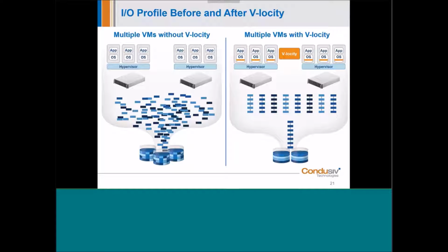Now, in front of you is a visual representation to show you what V-locity is doing under the hood. On the left, without V-locity, the I/O characteristics of your workloads tend to be much smaller, more fractured, and more random. Like we just talked about, far more I/O than necessary is required to process a gig of data. The underlying storage subsystem then starts to get overwhelmed and has to work so much harder than it needs to process these workloads. On the right is a visual of what happens after you start using V-locity. You've got both patented engines at work, one to help Windows write files in a more contiguous manner, and the other to serve some of that I/O out of DRAM to eliminate even more I/O from hitting the storage device.